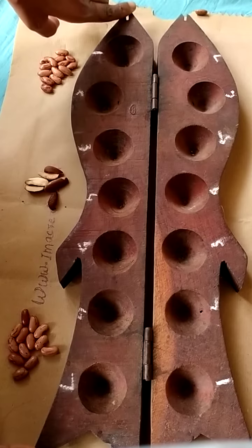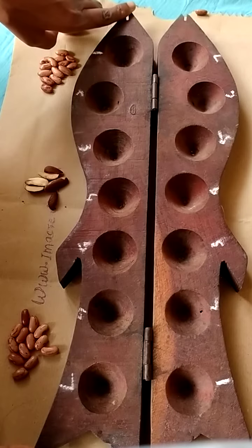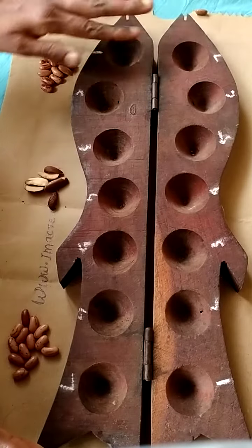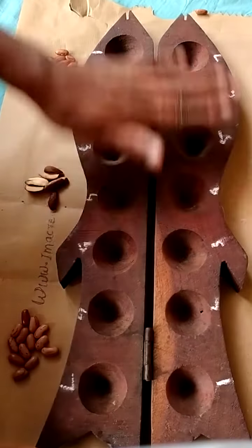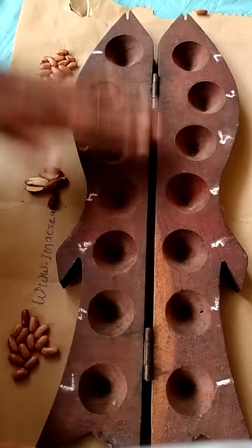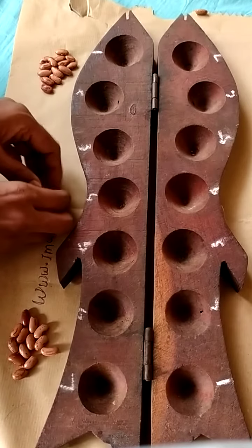This is a very interesting game — very simple but yet very interesting. It is played on a Pallanguli / Aluguli Mane / Mankala type of board. Actually not with a hole, but I thought it will be interesting to see by using this board. So it is 7 circles on one side for one player, numbered 1 to 7, and 7 circles on the opponent's side, also numbered 1 to 7, pretty much like Aluguli Mane / Pallanguli / Mankala in opposite directions, and it is played with dice.